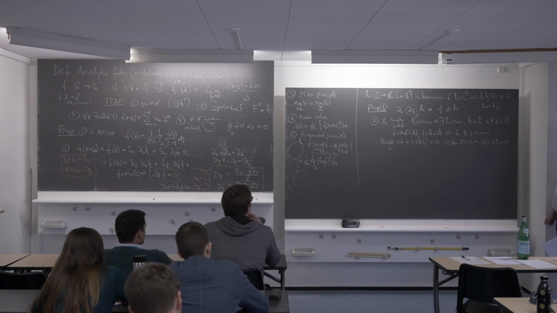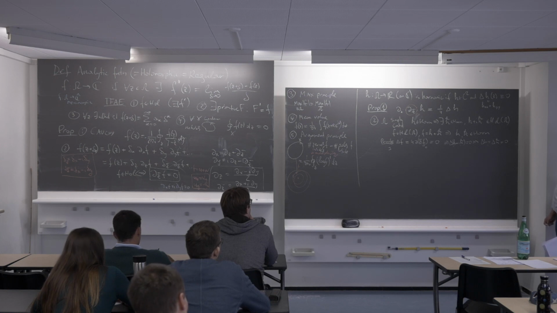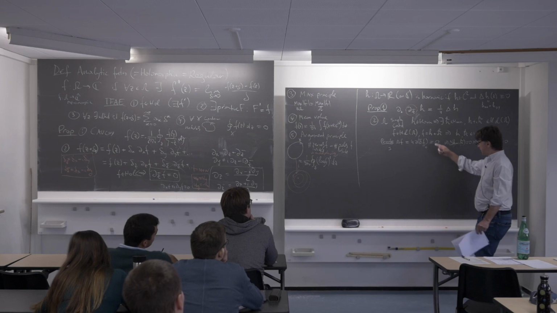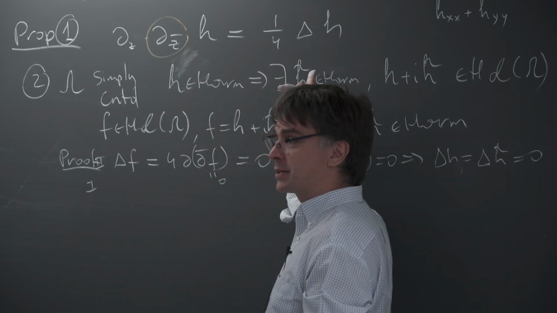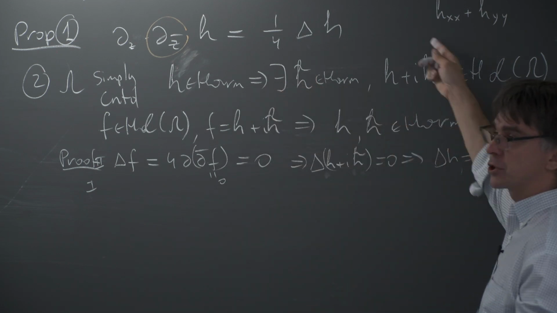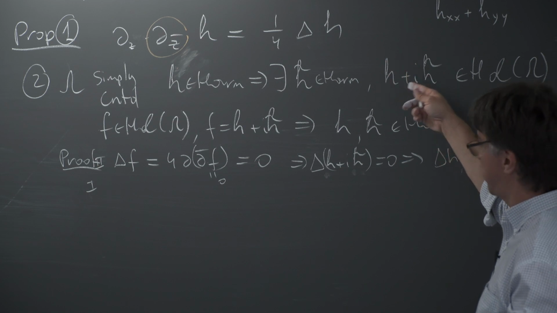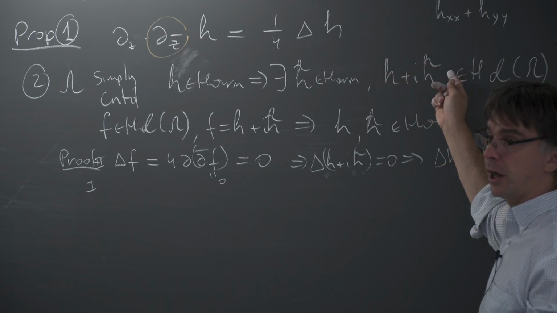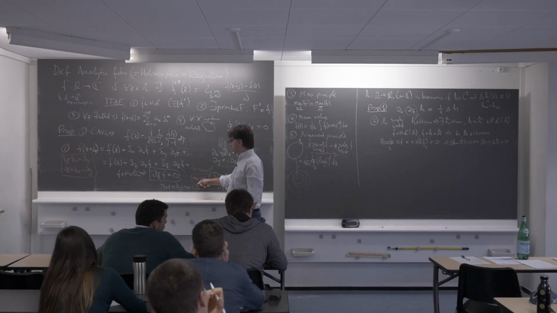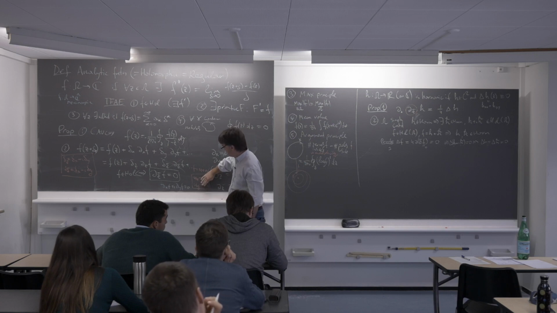And the first part can be done in several ways. If you haven't seen it, I can leave it as an exercise. One can construct H tilde by some sort of integration trick. But look, we don't need to construct this function f and prove that it's analytic. It's enough to construct a primitive of f or the derivative of f. And because we know the Cauchy-Riemann equations, the derivative of f can be written in terms of just its real part.